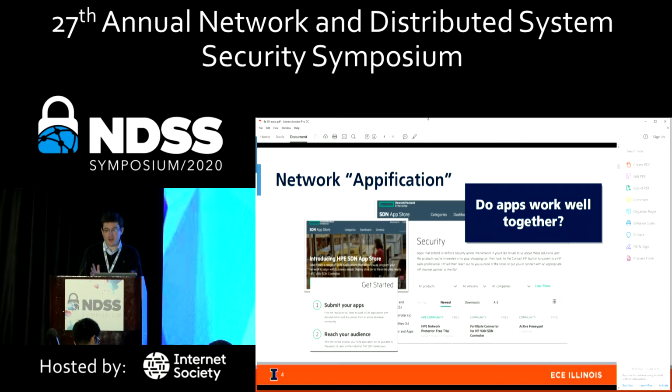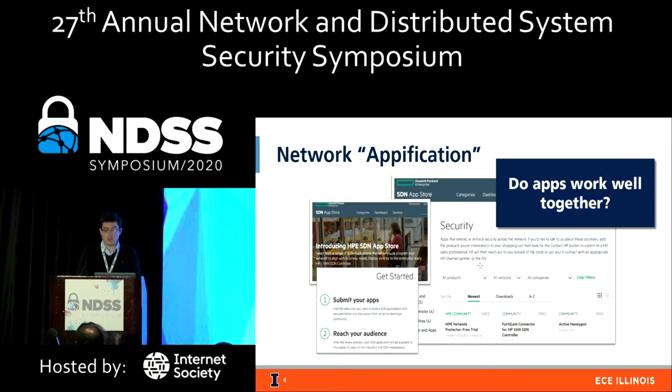I won't advocate here for downloading untested apps and running them in your production network. But the fact that many third-party developers can write these apps and that practitioners can run them in their network poses the question, do these apps work well together? Particularly if any of these security-related apps are going to have critical impacts over the whole network operation. And in undertaking a risk assessment, we also want to know how they can be exploited. Say if I'm a developer writing a firewall application and I don't account for what another third-party developer's app does, can the combination of our apps together break the network?